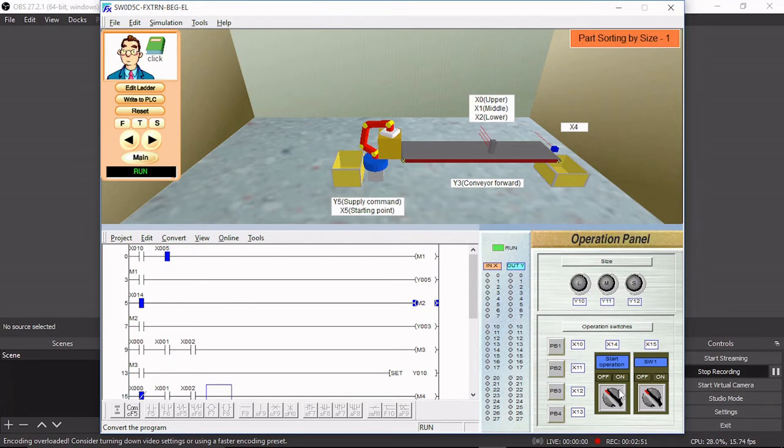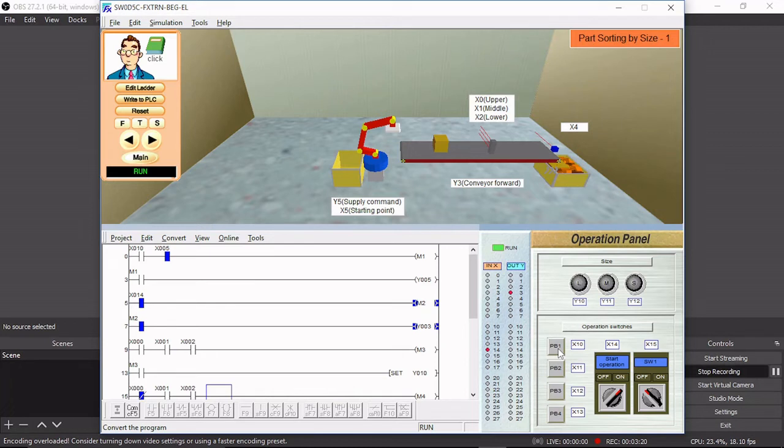So put the conveyor on. We see that when all three sensed it, the lamp L1 came on. And if another part is supplied for medium, let's see. For medium, we'll see that the medium lamp comes on equally. So that is for this one.